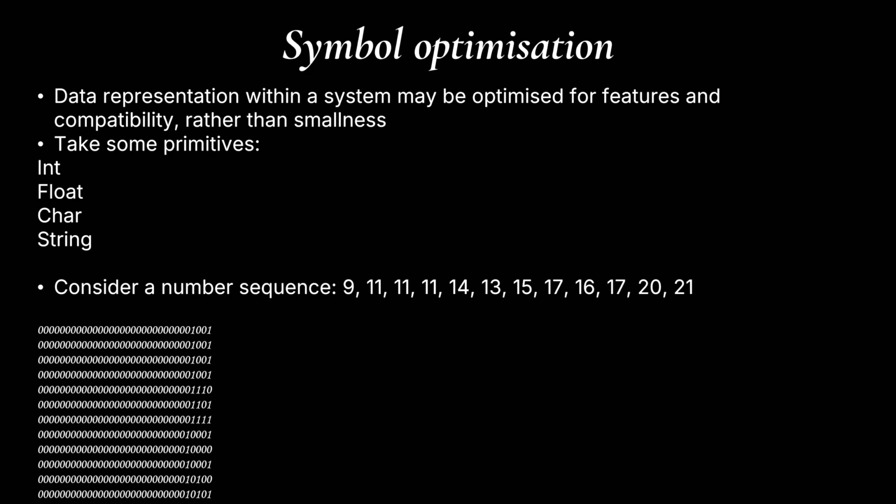So just jump to the bottom here. The quick example would be this number sequence, 9, 11, 11, and so on. It goes up, but you can see that none of it gets to a particularly high number. But if you stored that in an integer in a programming language, the default thing to do would be to give you a 16-bit or a 32-bit integer. So if you did no compression to that and just stored it, those numbers would look like this. And you can see there's a lot of redundancy in there. There's stuff we don't need, right? So we can decide this stuff.